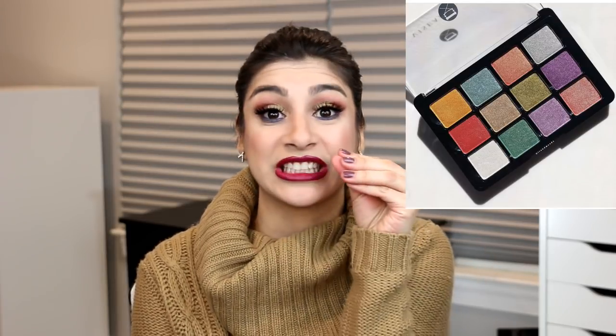Viseart has done it again. This is the new Viseart eyeshadow palette called the Koi palette — bright colors, prismatic hues seen through water. It is $80. I tend to wait until there's a sale because that is pretty expensive and I'm on a budget, but it's really pretty. It's all shimmery shades with no metallics, but I do like it because it's different and unique for Viseart. I love their formula and it has glitter fluxes in it — why do they do this to me every time?